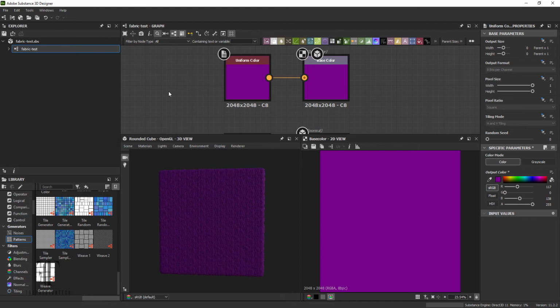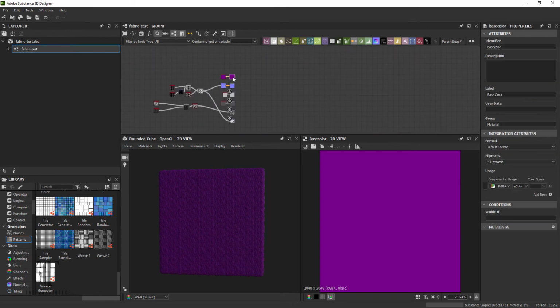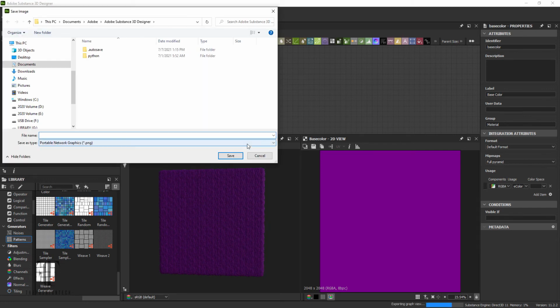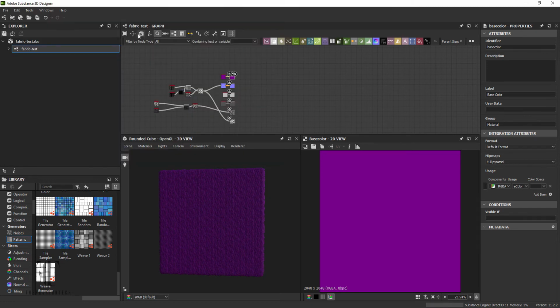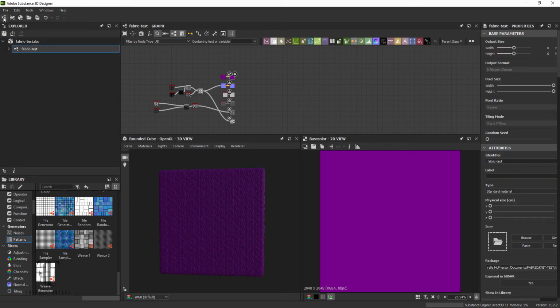Okay, so I need to make sure that I'm on my output, right? And I want to go to export. That's not it. Hold on. I have to go here and then I want to export this. Save all. Fabric test.